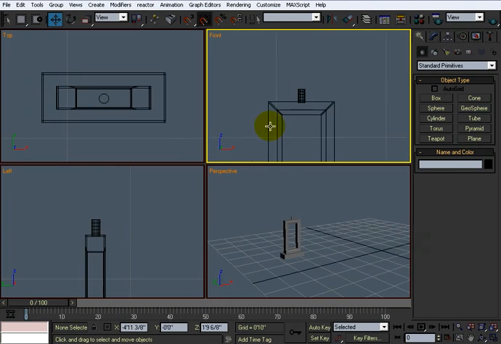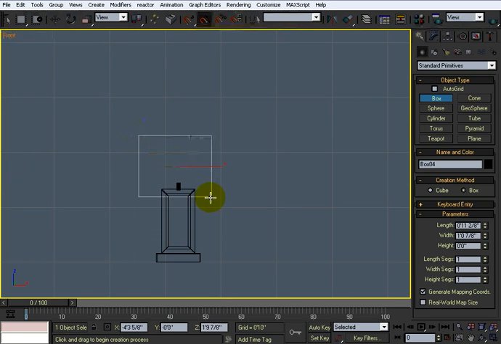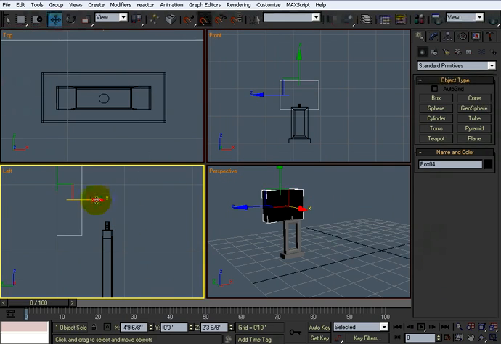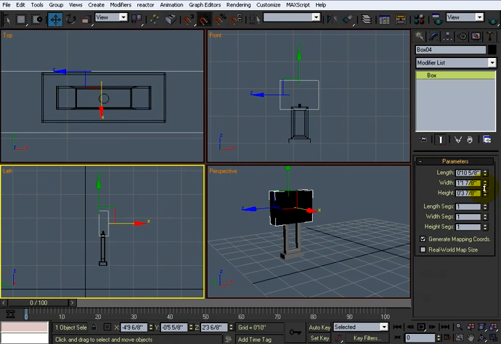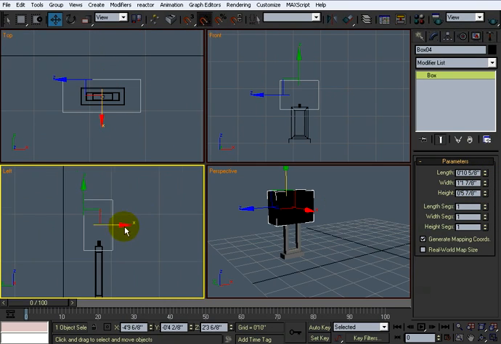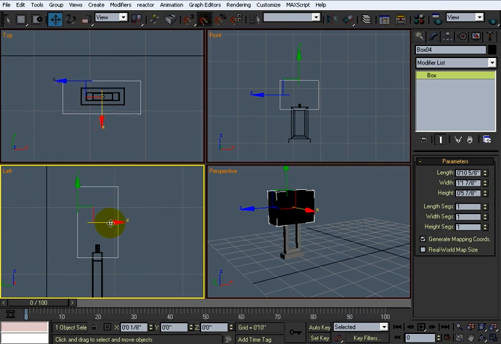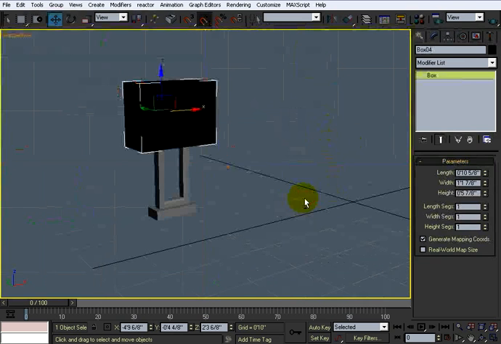Alright, now we need to make the shade. And to do that, I'm just going to do a simple box. So, widen it out a little bit, like that. Center it over here. Make sure it's centered on here pretty well, which it is.